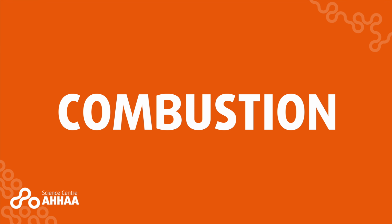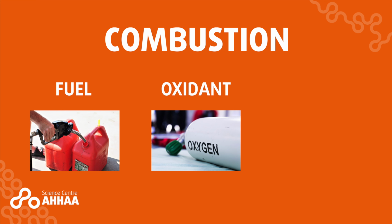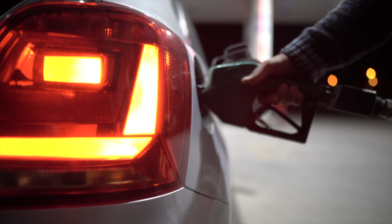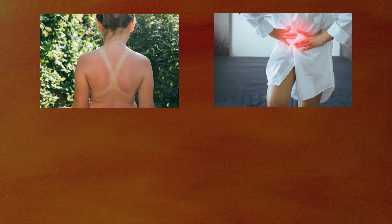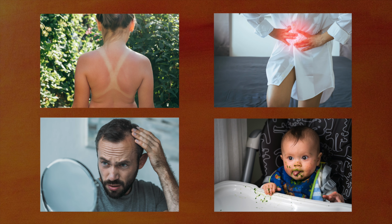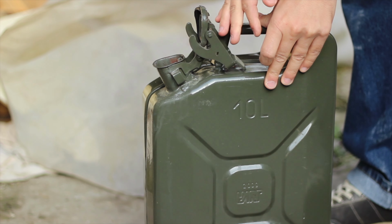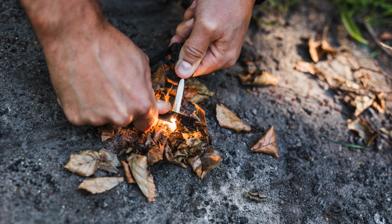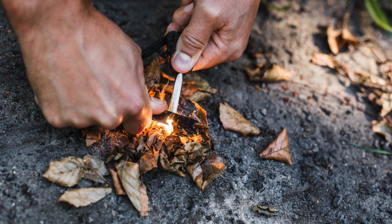For burning or combustion to occur, we would need three things: fuel, an oxidant, and enough heat. For fire breathing, there are different types of fuel that can be used, but the fuel has to be chosen wisely, as the wrong type of one can lead to serious burns, intestinal toxicity, hair loss, bad taste in mouth, and so on. One of the most common types of fuel is purified unscented lamp oil due to its high flash point, which basically means that the temperature at which it evaporates and becomes ignitable is safe enough for the combustion not to happen prematurely.